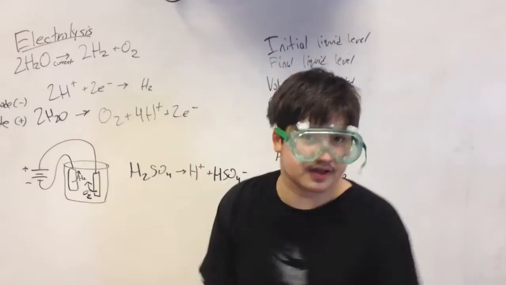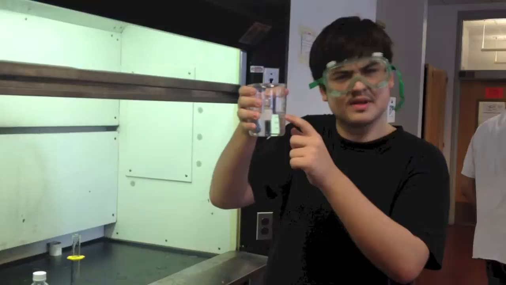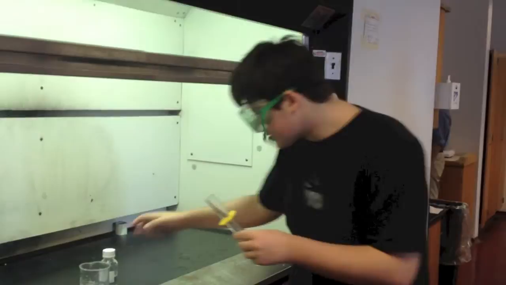In this lab, we're going to need a diluted solution of H2SO4. We're going to do that by taking 200 milliliters of water and getting this graduated cylinder and adding 10 milliliters of concentrated sulfuric acid, and then we're going to add it to here and thus diluting it.